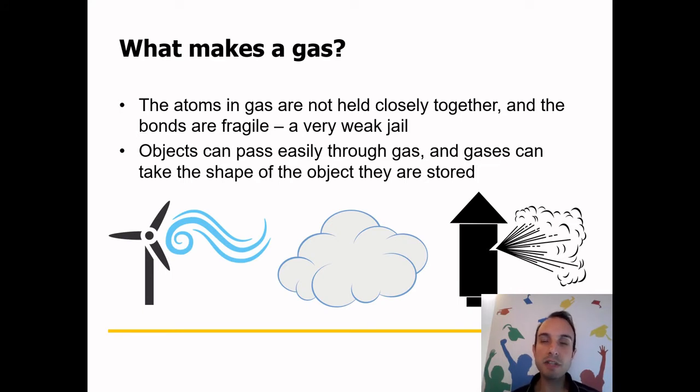You may not be able to see them, but we still know that we'll feel them sometimes. We still know they're there. We see the way they interact with our environment. We see the way that wind is able to move around windmills, things like that. We see gases released in the form of steam from steam engines, and we see the gas in the clouds too. Although in our clouds, we do have liquid as well, and that's a liquid that falls down. But through wind's behavior with other physical objects or chemical reactions, we know that gases exist, even though we can't always feel them or see them.